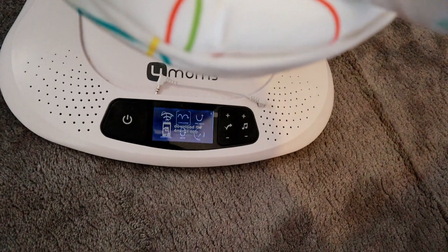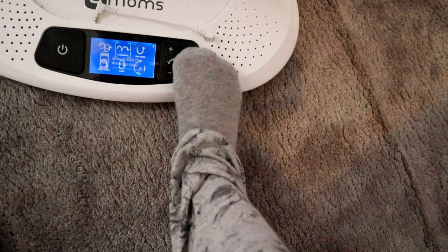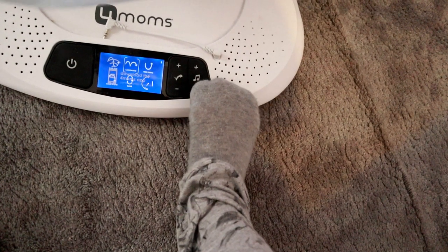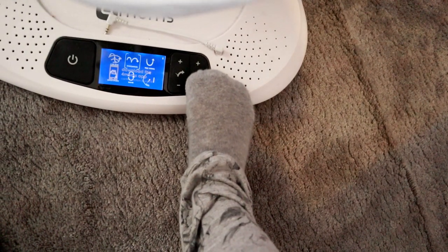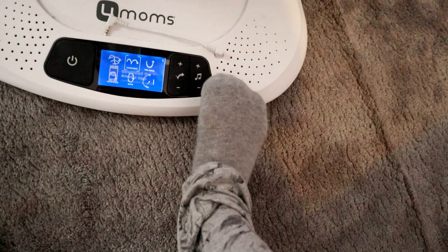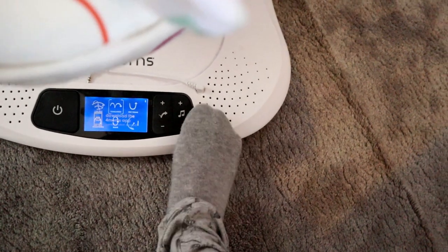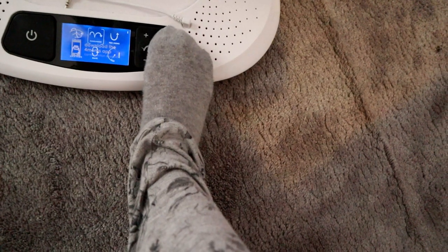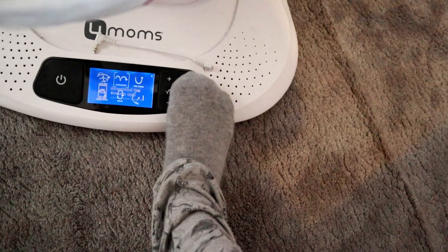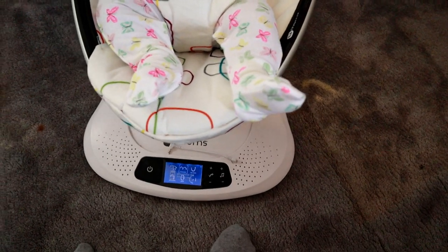So it has basic settings. The audio in this is not very good, and even the audio options are just a heartbeat and white noise. So you can see the white noise. Then you can push the button in the middle to change the noise. So that's the heartbeat. Not sure if this camera captures the noise, but no, it's not very good, the sound system. I never really used it. I always used music on my laptop to soothe her. So the sound is just a waste on this one.